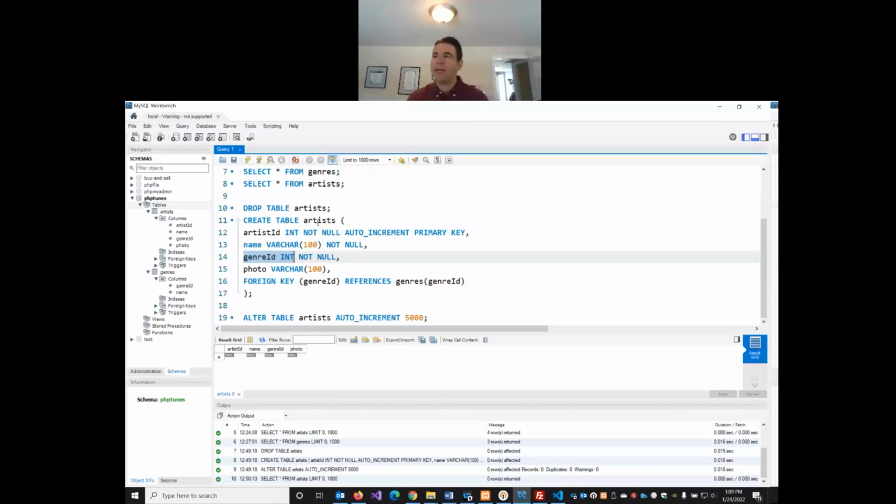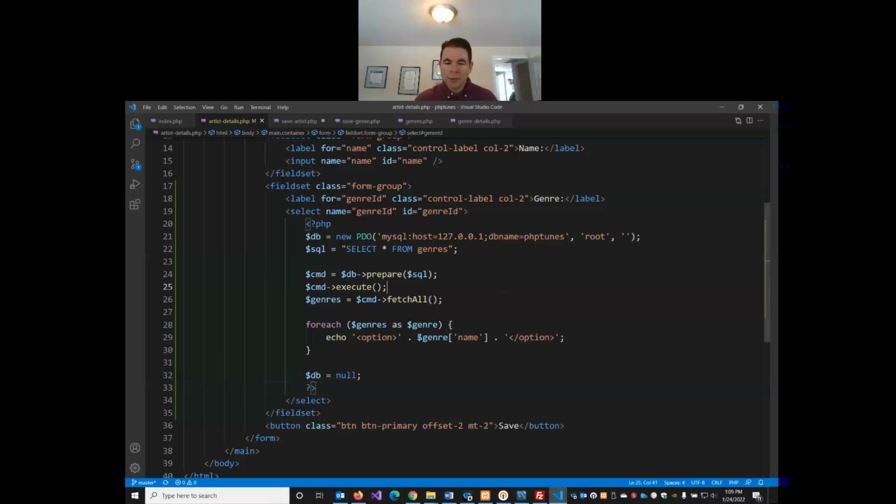Yeah, let's see, it's the primary key, right? The primary key values never change. They're unique and they never change. The genre names technically might be duplicated and they could be modified, but the IDs can't be modified. So we want to use the primary key value here as our foreign key. So to do this, even though our options display the name in text, we want to actually use the genre ID as the value. The values are hidden from our users. They don't see them, but we're actually going to save the ID number instead.